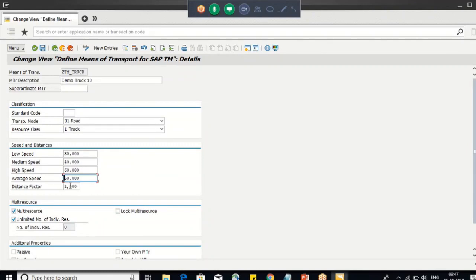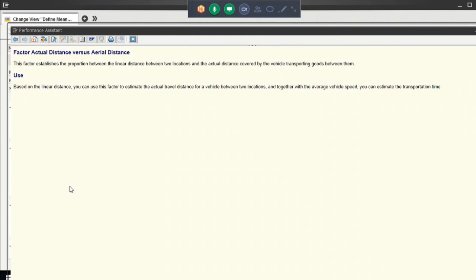Based on the linear distance, you can use this factor to estimate the actual travel distance for a vehicle between two locations. Together with the average speed, you can estimate the transportation time. So here it is actual distance versus aerial distance.